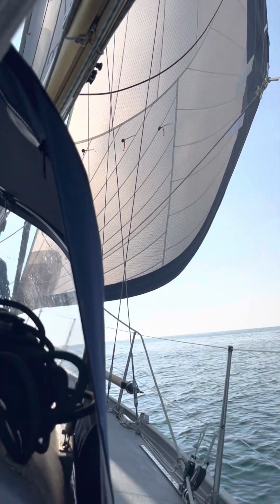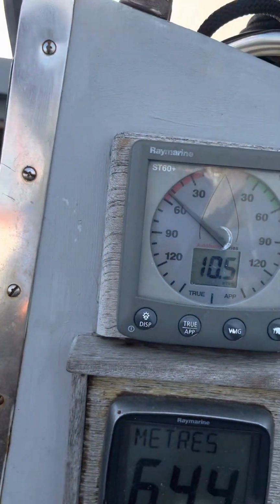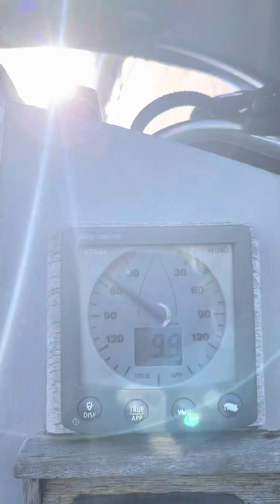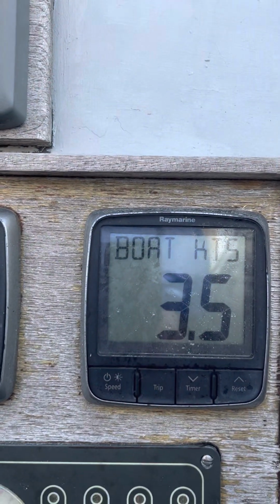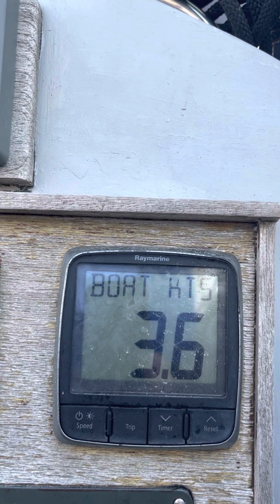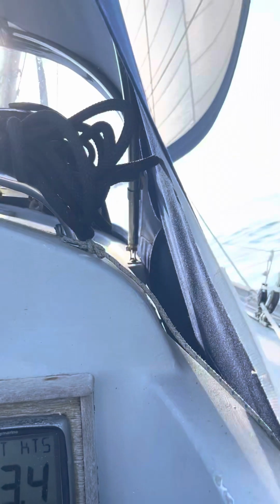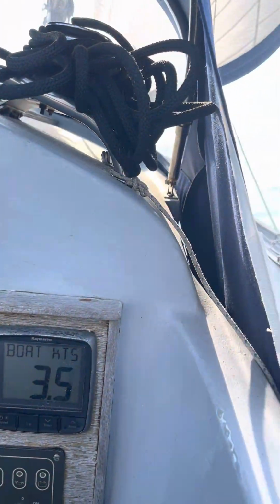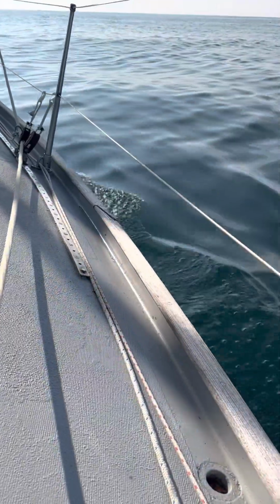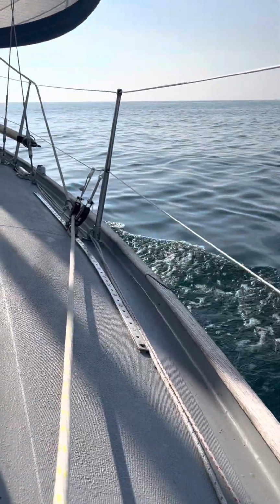Now of course we've got a fair bit of wind, because if you look at the apparent wind, here we go, that is apparent wind of 50 degrees, and it's showing 9.9 or 10 knots of apparent wind. But how much of that is forward motion? 3.5. So in fact we've only got just over 6.5 knots of true wind. But this sail is making us go, and that log there is not accurate. We're doing 4 knots, no problem at all. And how about that?